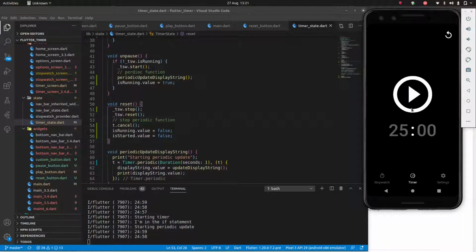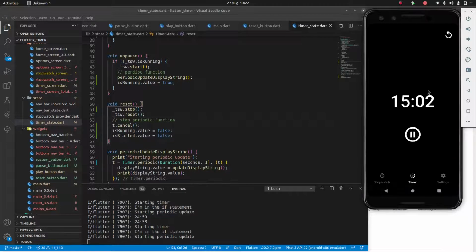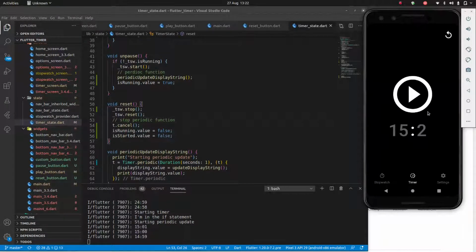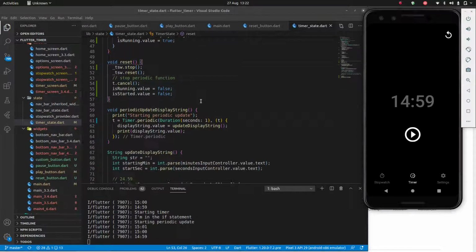And we also want to double check that we can change this to a custom value. And notice I don't need the extra 0, that's fine. So that's working. And when I reset it, it goes back to the exact value which I want. Exactly the way that I wrote it. So that is all great. So now my reset is working as well.